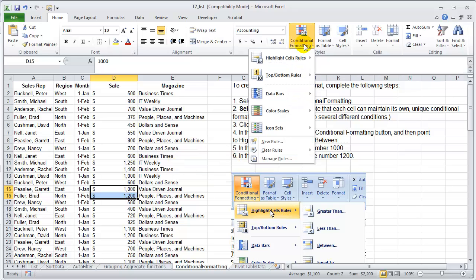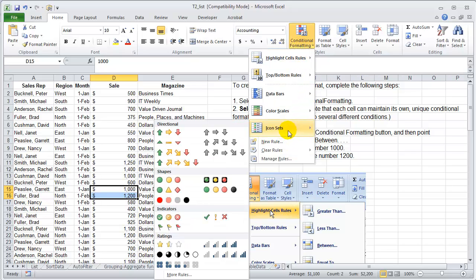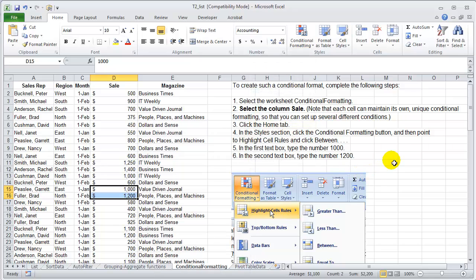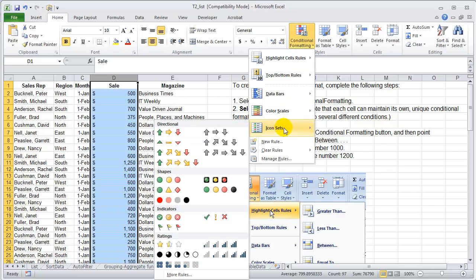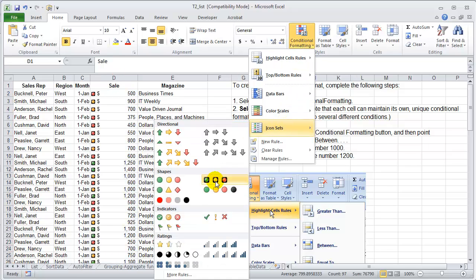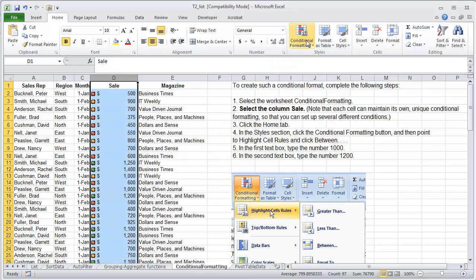So let's look at the icon set. I'm going to use the traffic light as an example. But before that, I forgot one more thing. I forgot to highlight the column. And then I can just say, okay, I want this icon set.